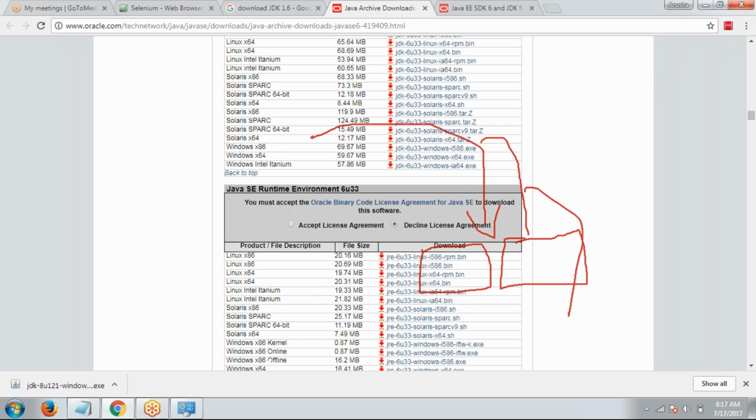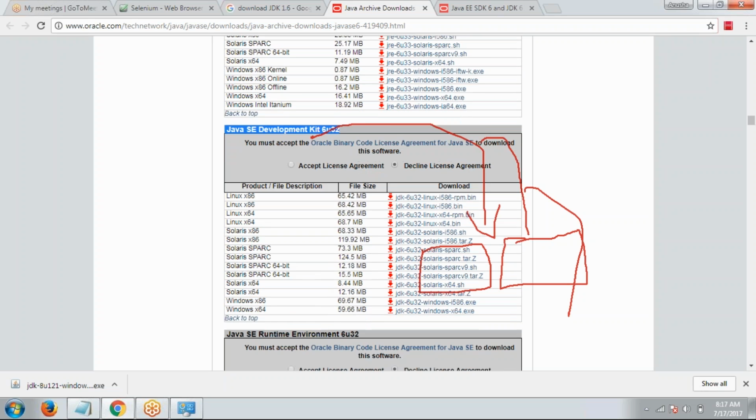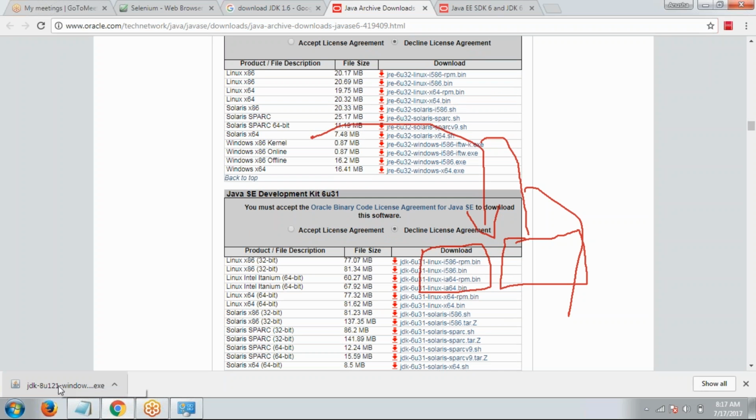They will stop updating Java 1.6 as soon as they give Java 1.7. The same thing will happen with Java 1.8 as well. Once they release Java 1.9, they will stop doing any enhancement in Java 1.8.